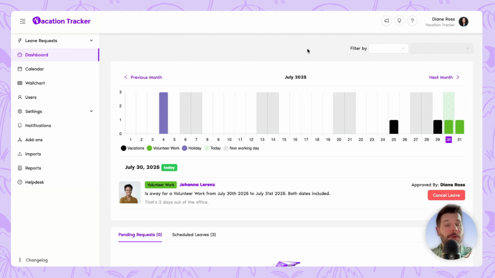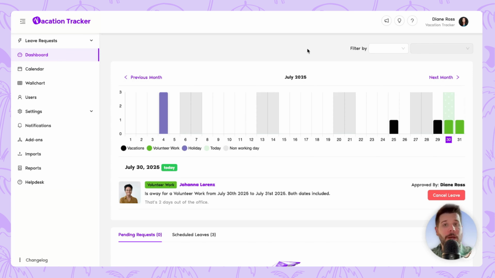It's important to note that this particular add-on is actually free for all users regardless of the plan you're on. So if you're on Core, Complete, or even just starting a free trial for the very first time, you will have access to this add-on at no additional charge. You'll just need to ensure that it is activated before you start using it. But I'm getting ahead of myself.